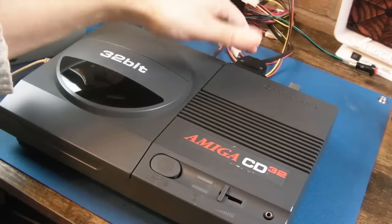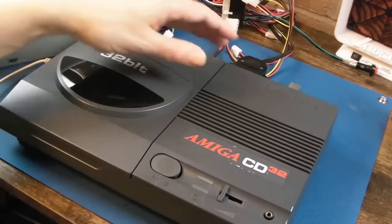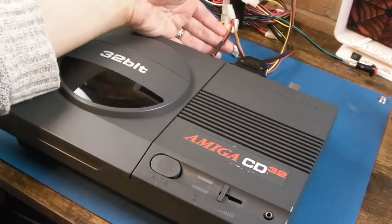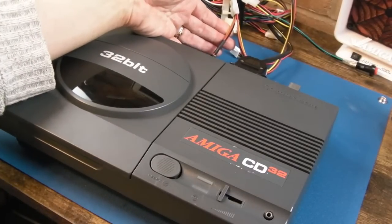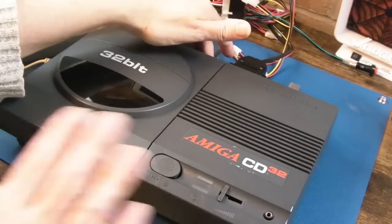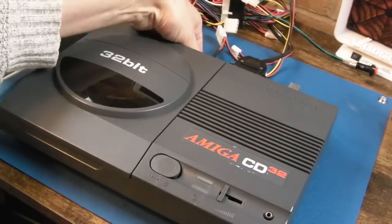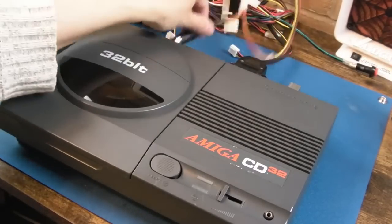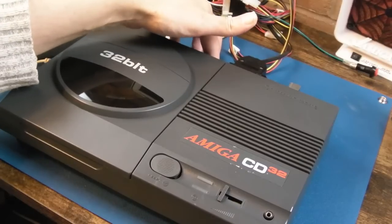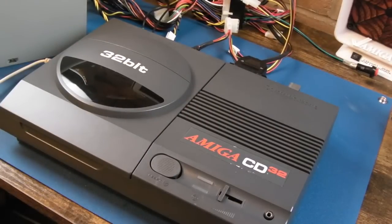I reseated and reseated and reseated, cleaned up the card, the slots, the motherboard edge connector, so many things. I messed with the voltage on the power supply, because if you saw the FMV video, there'll be a link up there, you'll know I had a bit of voltage drop, and still do with this. It's like 4.7-ish volts at best. Doesn't matter how much I clean the DIN here, or the power switch, which is a bit spongy. I think it needs a new power switch. I can't get more than about 4.7 volts, so I was wondering, is it the voltage?